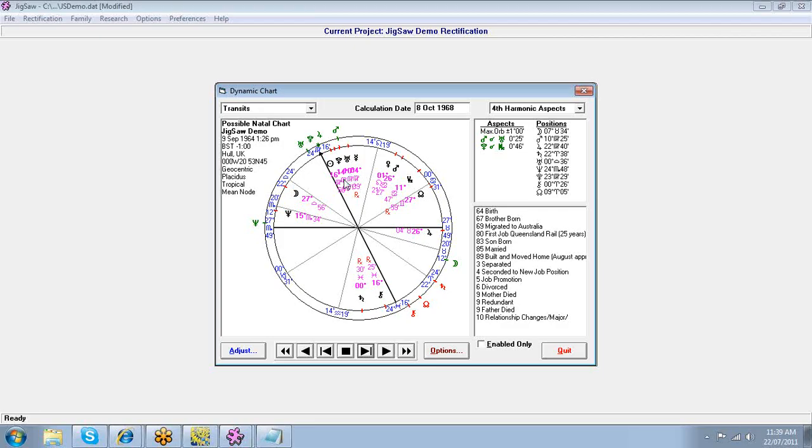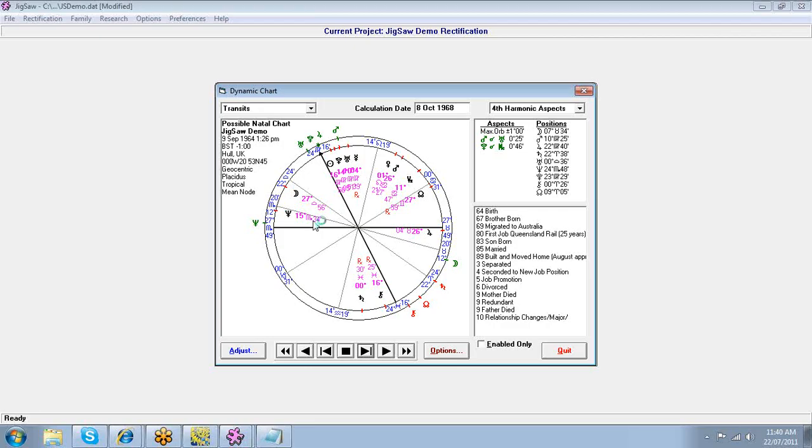And this is where it's really important, I think, to go back to the client and start to really correlate Jigsaw and the number crunching that it's done for us with the person's life. We also know that if this chart has Scorpio rising, in the other chart it was Sagittarius rising. So we start to look for some prominent features. It doesn't always work, but sometimes it does give you a helping hand.